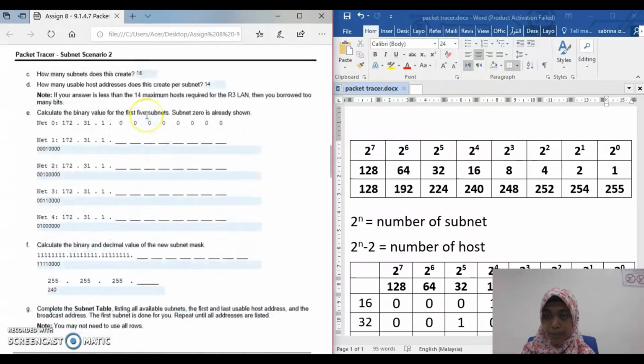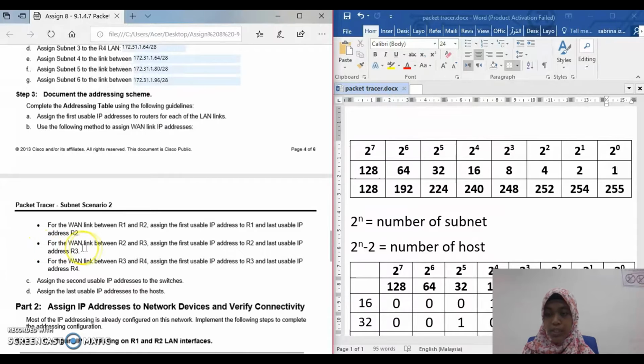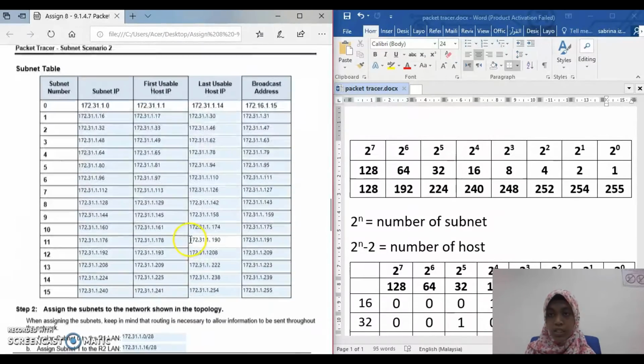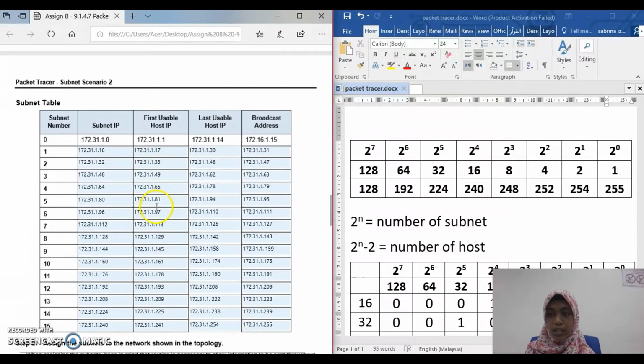And for the one link between R2 and R3, assign the first usable IP address to R2 and last usable IP address to R3. First usable IP address, this we already use, 81, and last IP address is 94.